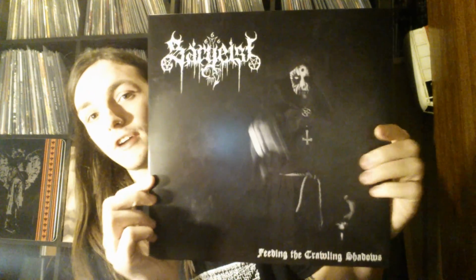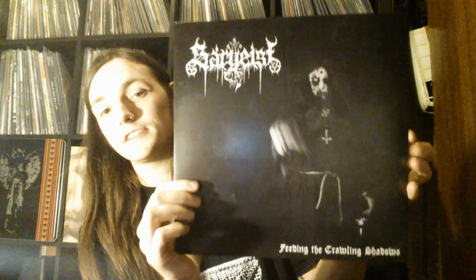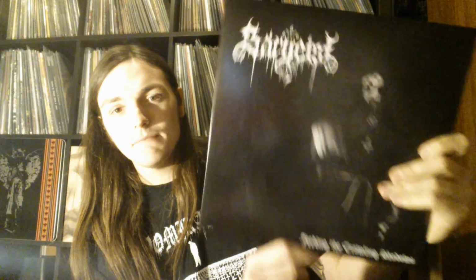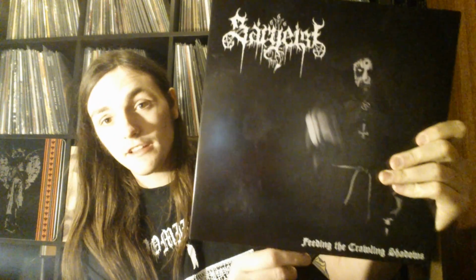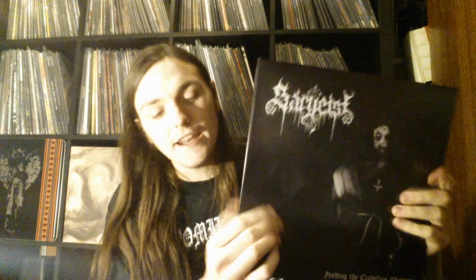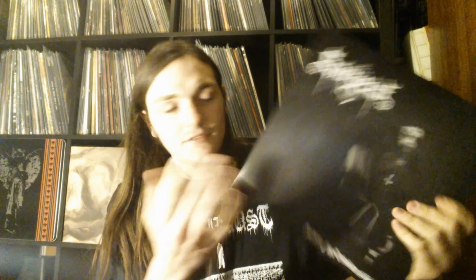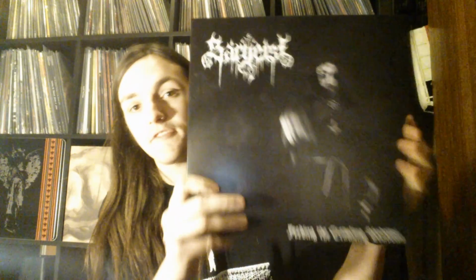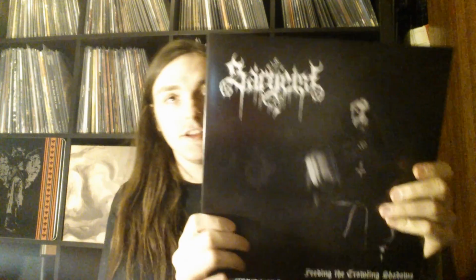And yeah, but this album, Feeding the Crawling Shadows, is a lot different from Let the Devil In. This album, vocally it's a lot different, musically it's a lot different, atmospherically it's a lot different, production-wise it's a lot different. And I can't say that it's a bad difference. It's just, I just prefer Let the Devil In. But in terms of atmosphere, this album is a lot scarier. This album is absolutely terrifying.